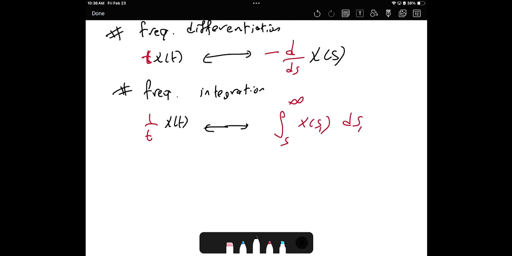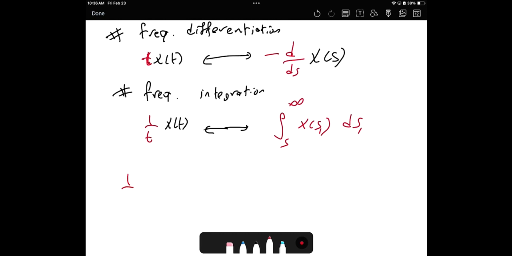In other words, we can say if it is 1 over t, it's equal to t inverse, such that this will make the derivative. Derivative inverse, minus 1, is integral. Okay, like the order of derivative. How about if there's t squared, t cubic? Then basically, if we have higher derivatives, t squared, t third, etc., this will make second order derivative, third order derivative.